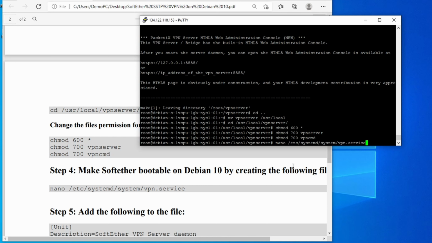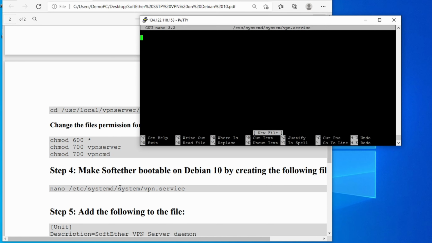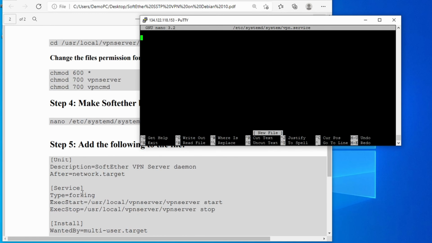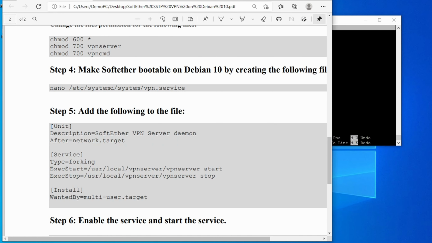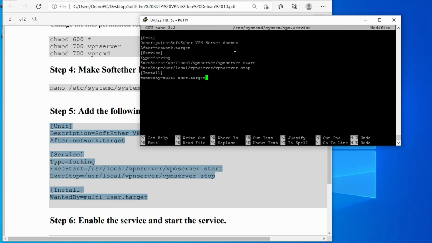Okay. Good. Now we have a blank file. So on step 5, I'm going to copy all this right here, exactly like it is. Copy. Go back to PuTTY. Right click. I need to go back up and add some spaces at the target. Okay, we can do that. Need to add a space after install. Good. So it matches the way it looks over here.